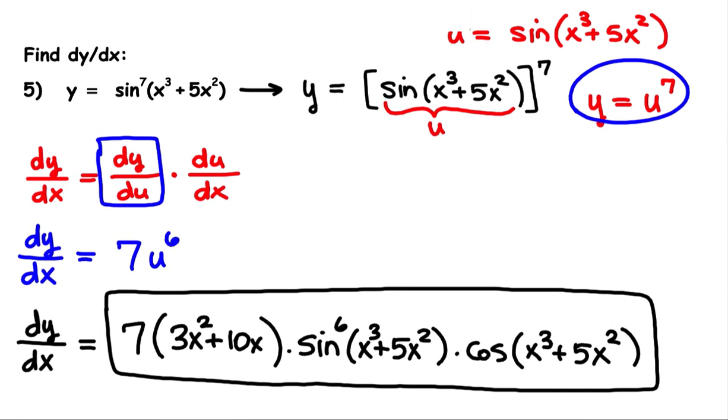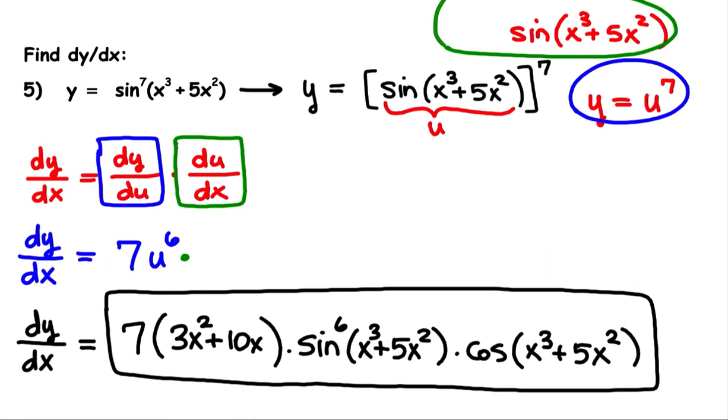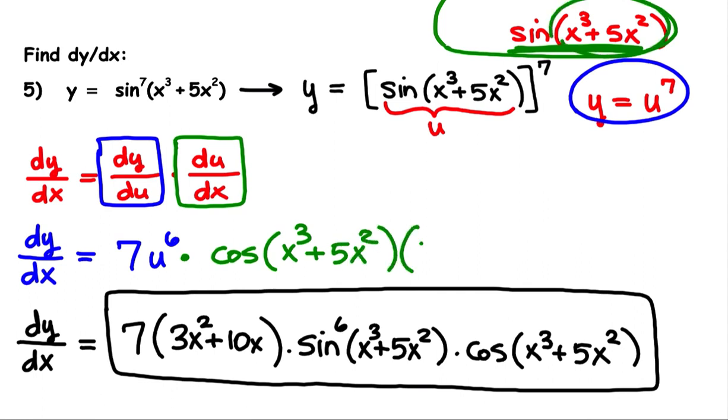All right, next up, let's switch colors to green. Is there a u equals equation with x's in it? Well, yeah, sure enough, right up here. We'll take its derivative. And again, this is just designed so that the problem breaks down a little more easily for some people. All right, u equals with x's in it. What's the derivative of this? Well, it would be cosine of that stuff, of course with its own chain rule of 3x squared plus 10x.